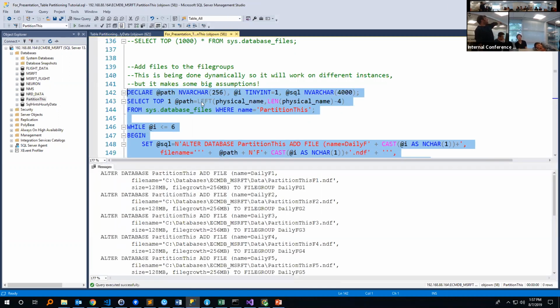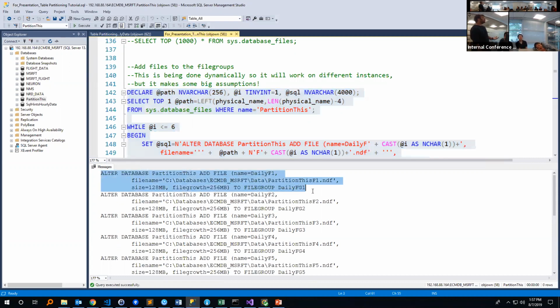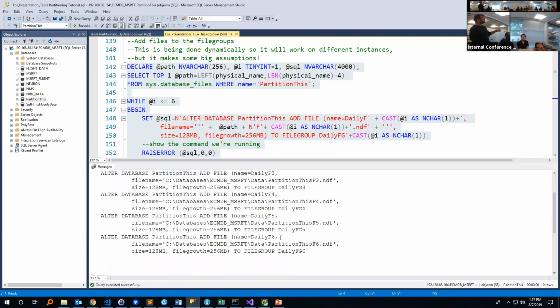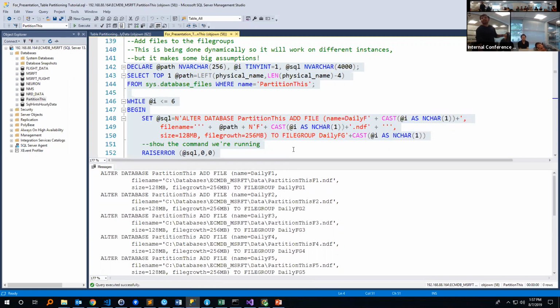Okay, so what these things are, I have created a dynamic SQL. It runs for 5 times, and it generates this SQL. This is another way of doing SQL. And if you want to do the same thing, and you don't want to do repeated things again and again, you can just write dynamic SQL, and you can just assign different values. Like I'm just increasing I, and I'm just assigning I into there, so that this file name has F1. See, the next one has F2. So I'm creating 6 file names, and I'm also executing it.